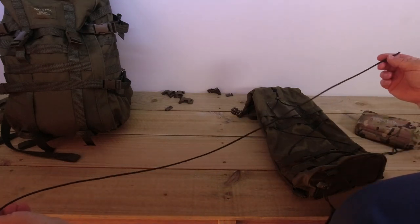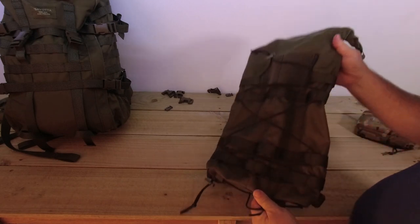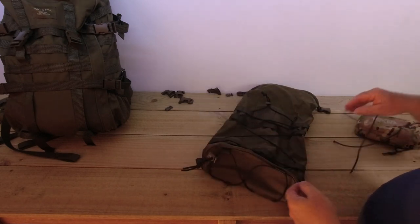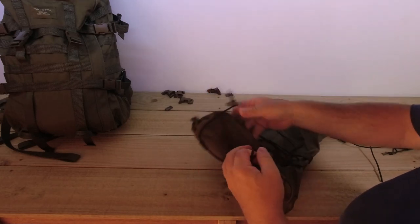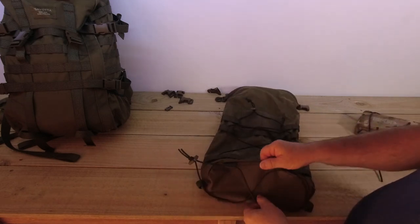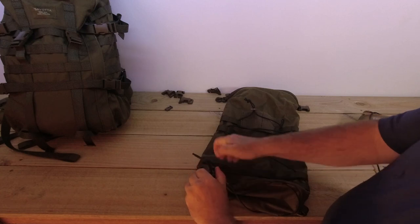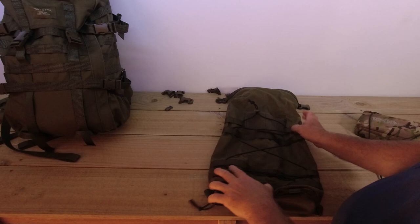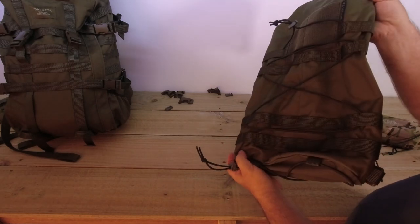How much cord — what did I do with my cord? So we used two meters of cord to do the one for the back and we just used about a meter for the bottom one, and that's allowing for room to tie the knot on and to adjust it and give us a bit of expansion. You really don't want anything too big on the bottom, but that's quite a comfortable size. So we used a meter of cord on the bottom and you can see these line locks are stiff — with time they'll get a little bit easier, but at least you know with the line locks being stiff your gear is going to be secure.